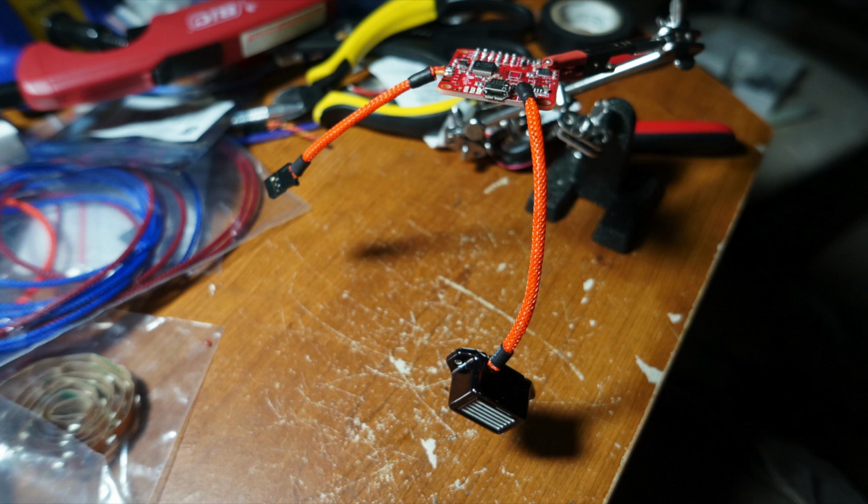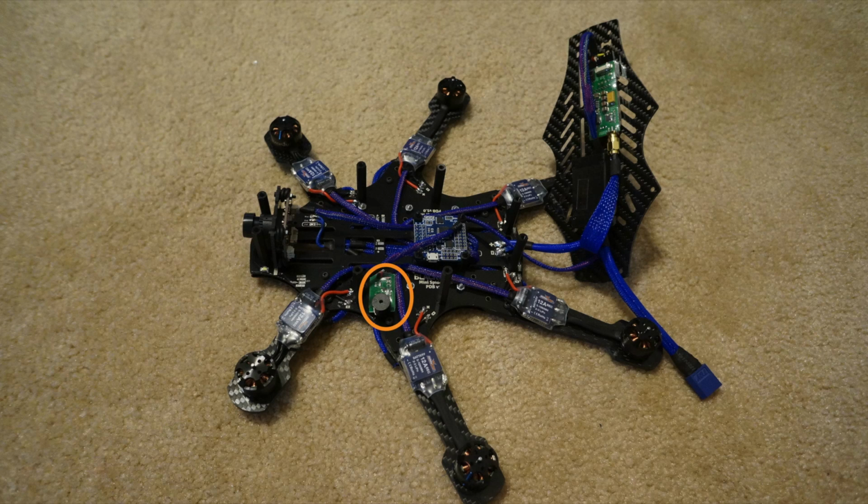Another thing you can do is set it up so that when your board detects the battery voltage becoming too low, it'll just start going off, letting you know that, hey, your battery's low. I personally don't set up that feature because I add a separate low voltage alarm that makes a much louder noise than what the NAZE32 beeper can produce. And I'll show you how I set that one up later in the video.